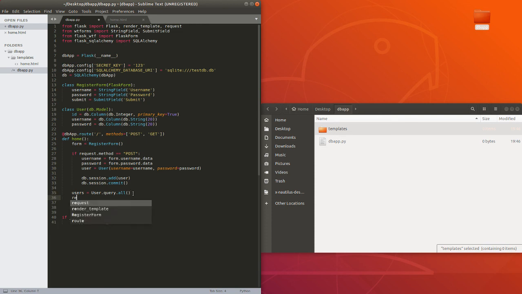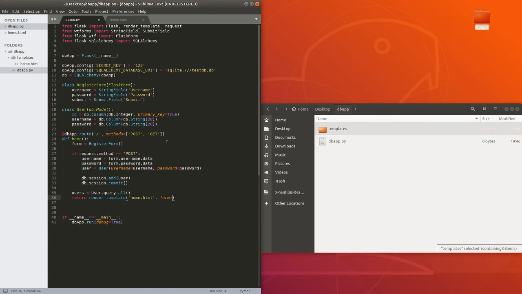Now we're going to return render template. We're going to use the render template function to read the HTML and actually some of the embedded Python, which we'll be adding shortly, and to display it within the browser. So the first thing we do is pass in the name of the HTML file, which must be contained in the templates folder. So a string containing the name. And we're also going to pass in two additional variables.